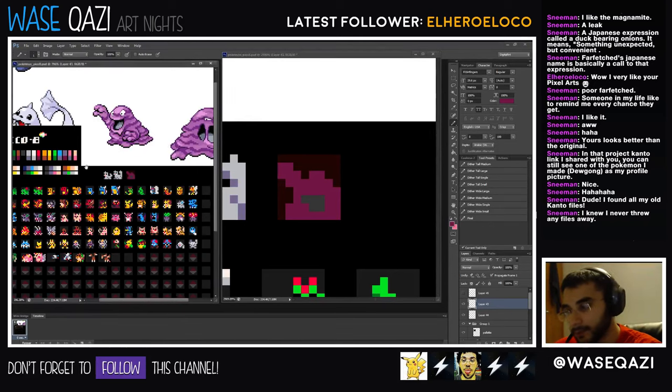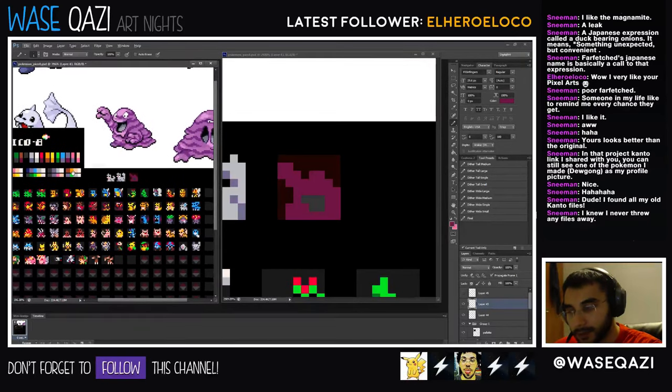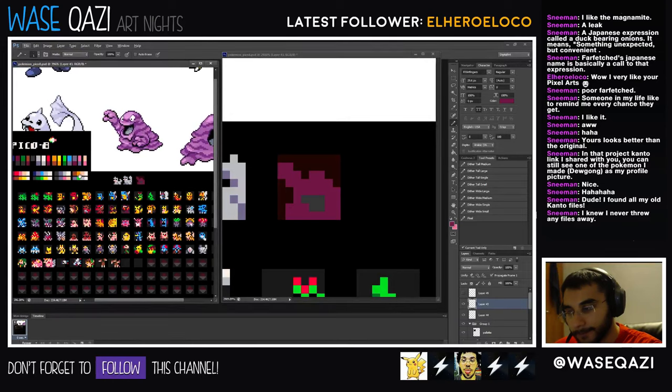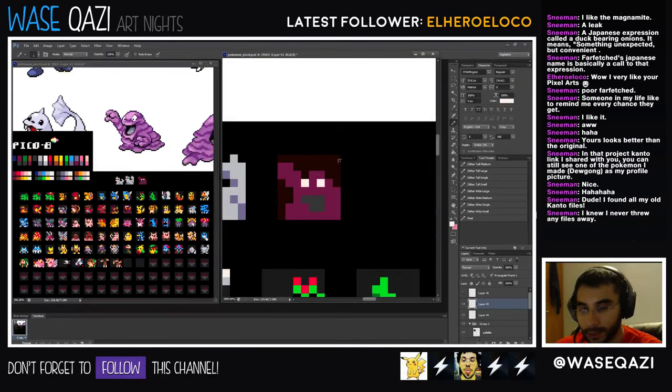What the hell is the dark for this color? Gray? No. Shit. This is the dark. Crap, crap, crap. Sometimes I don't have the colors I would want to use.